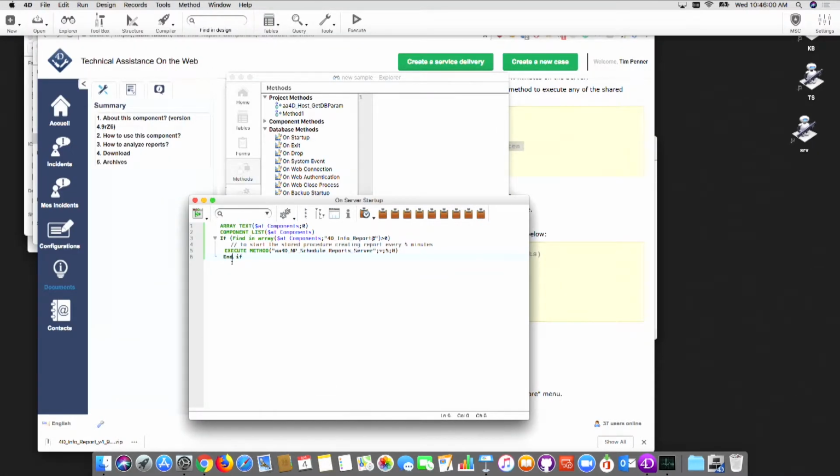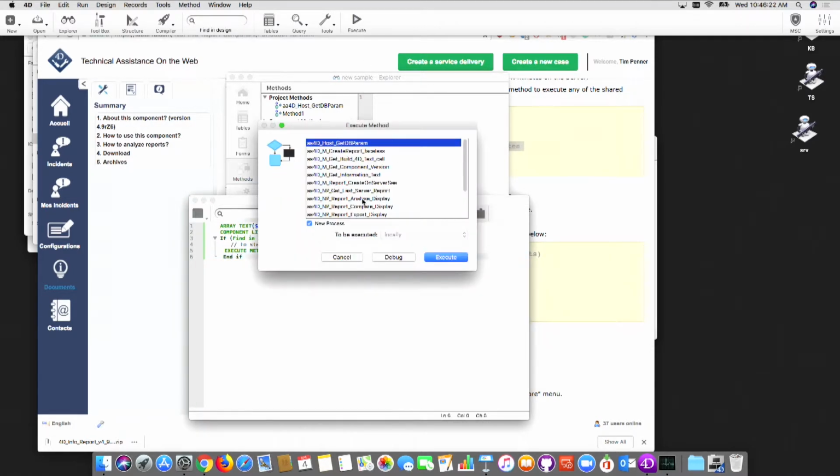So the same component, the information component that we just installed to gather the logs, can also be used to parse the logs. Everybody here that has access to the information component also has access to parse these logs. So the method for that, I'm just going to go back into, actually I'll do it this way.